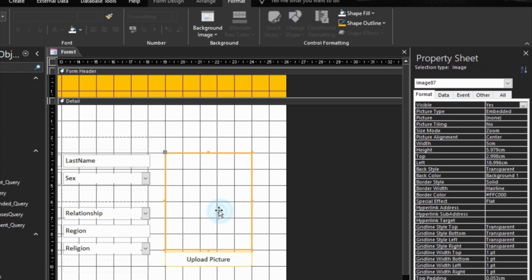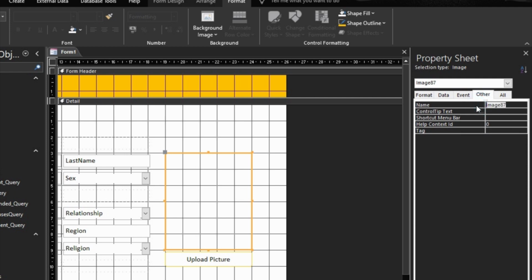All right, now this one I have to give it a name. So the name will be, we go to Other, student img, student img. Even the name self is not necessary, so I'll go to Data.